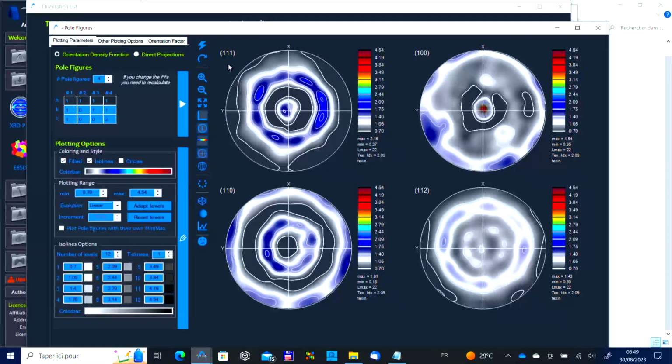So for the 111 here, you can see that there is a peak in the middle, and there's a second kind of circle. It's not a perfect circle. We realize that our distribution is not perfect, but actually 6,000 grains is not enough to make it perfect.